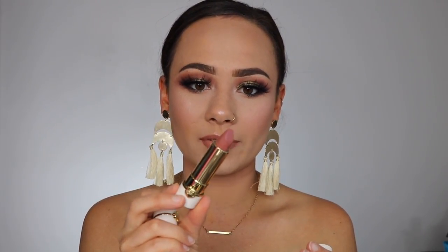The two shades in particular that I recommend to you, which are nudes, is Sunday Funday, which is this beautiful nude color, and then Sex on the Peach, which is more of a mauve-y color if you're into that. I feel like it's so random that I'm mentioning these, but I love them. I think they're great, and I think they smell great, and I love their formula, and I love their packaging.